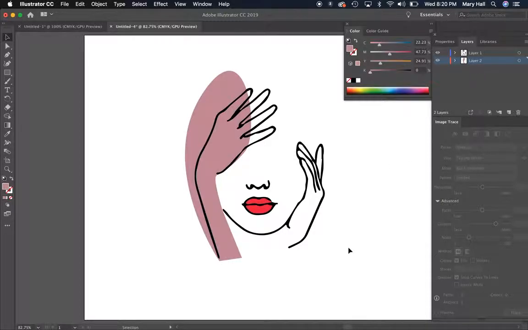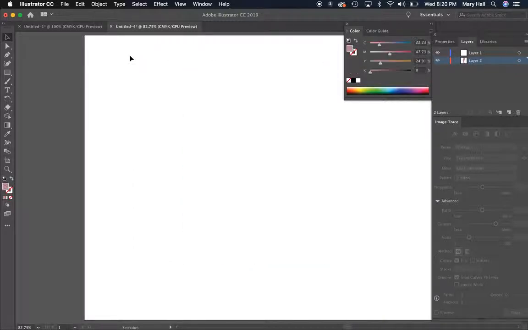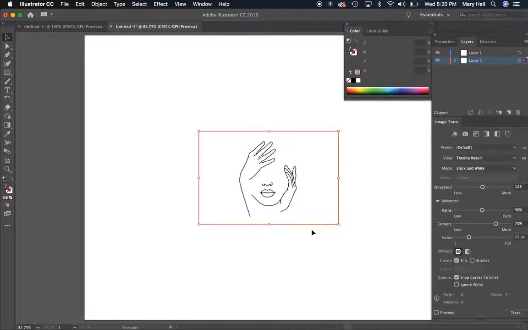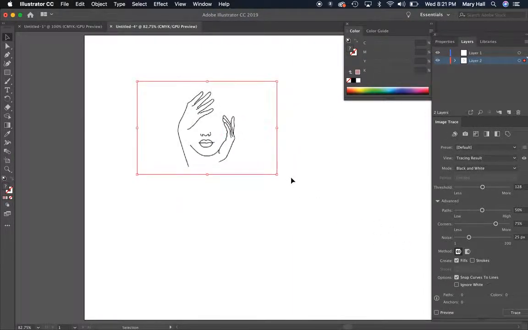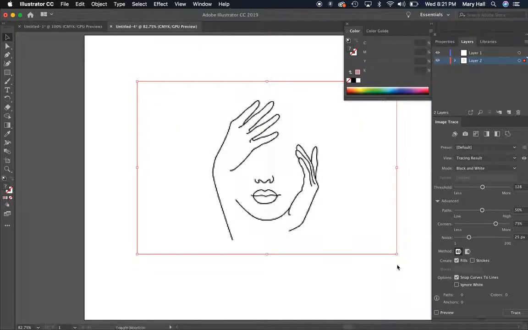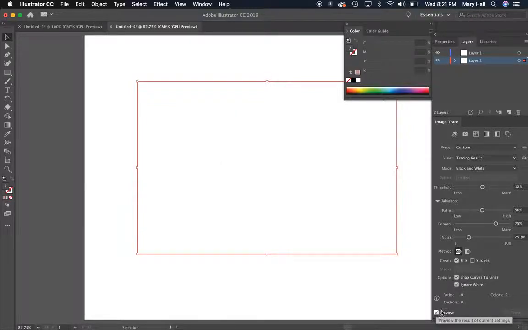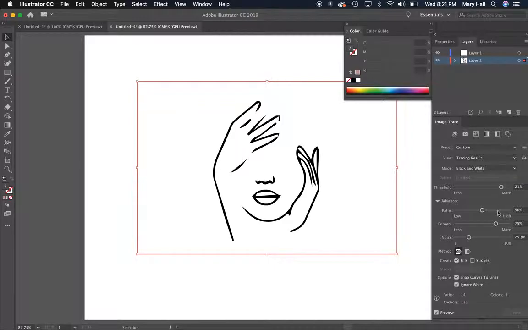I do want to show you how you can skip that step because this one was really easy to do, but some of them get really complicated. So I'm going to go ahead and just do Command V and paste that in there again. I want you to notice that if I were to image trace this again, turn it into a vector, there is an option right there under options that says Ignore White. What that would do is it sets all the whites to have no fill. So I'm going to click that, hit preview. Got to adjust my threshold again, all that good stuff.